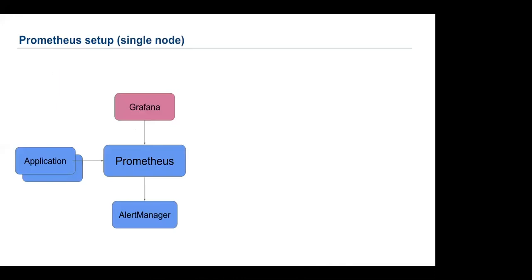So there's another way to see that. If you have an application, just point it to Prometheus, point Grafana to Prometheus, and point Alert Manager, which is another component they have, to Prometheus, and everything works. Even though we built M3 in open source, personally I feel like this is the easiest way to get started.